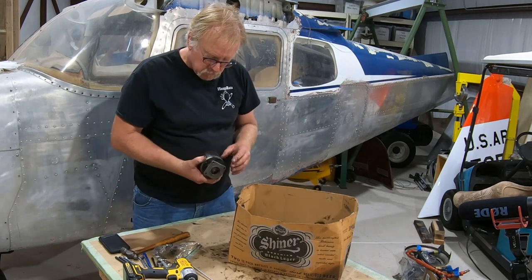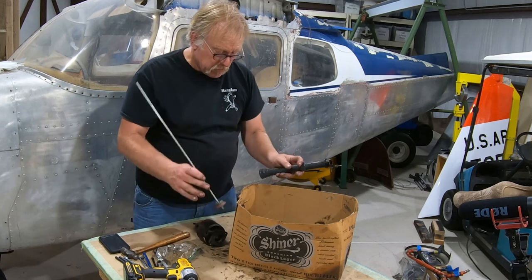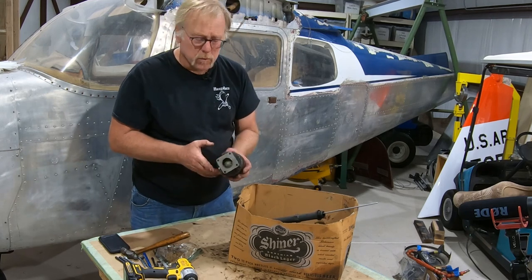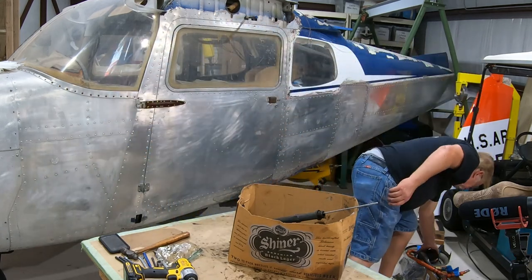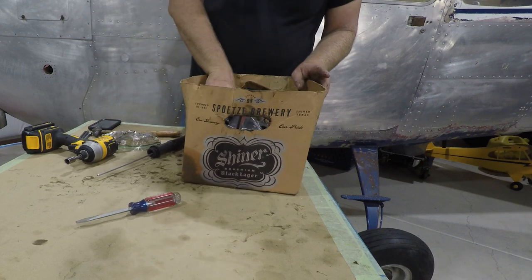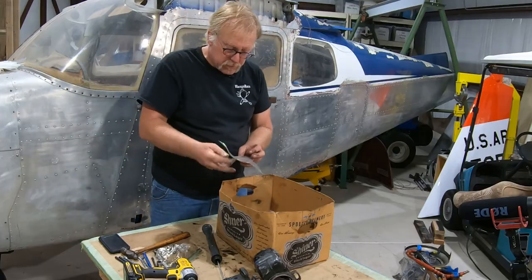So we have a dry vacuum pump with a sheared section on it. So this is basically rubbish. The only thing this is good for is reference a part number and see if this is the right one, and then we'll get another one for the aircraft. So that goes over here, but it's essentially junk. Oil dipstick tube, good, we've got that. We're just gonna empty the box out. Here's some magnetos. We'll overhaul those in the magneto shop. And then we've got some miscellaneous nuts here.